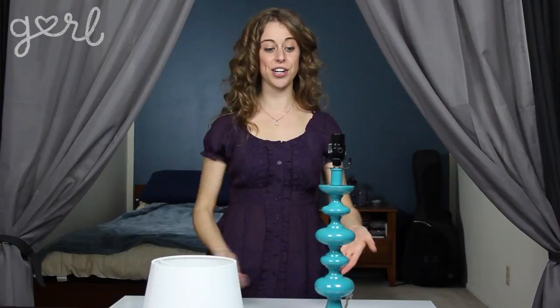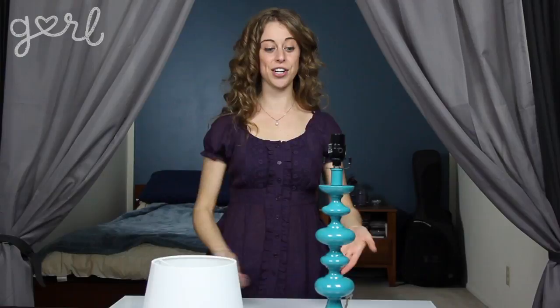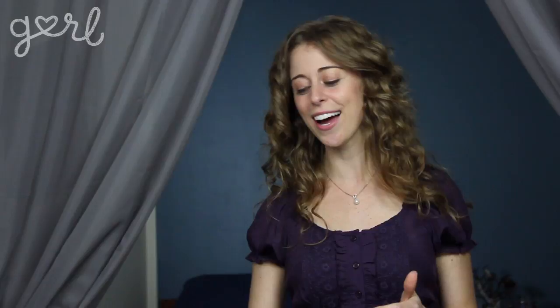In order to get started you just need a lamp base and a basic plain white lampshade. If you already have a lampshade that has colors or patterns on it, not a problem — we're gonna be covering it up with ribbon anyway. A cylinder shaped shade is the easiest to wrap ribbon around, but I got a lampshade with a little bit of a cone shape to it. As far as the lamp base goes, I got this one on clearance for $10. It's already a really cool color so I'm gonna leave it as is, but if you want to zing up your lamp base go ahead and add stickers, decoupage it, or paint it any color you like.